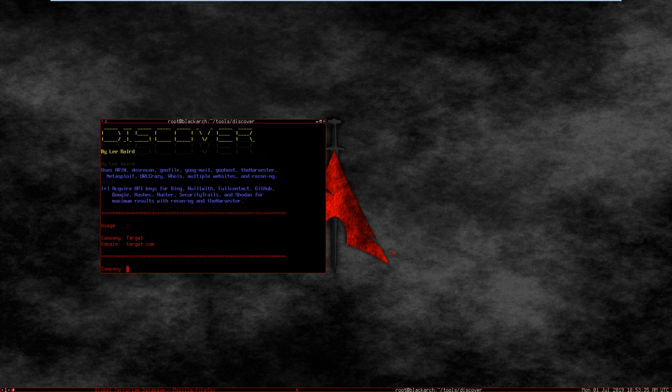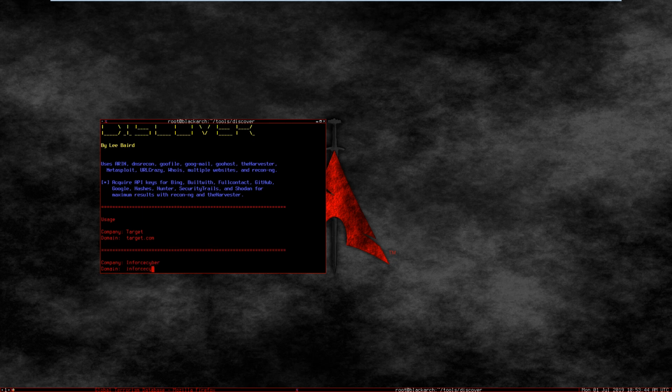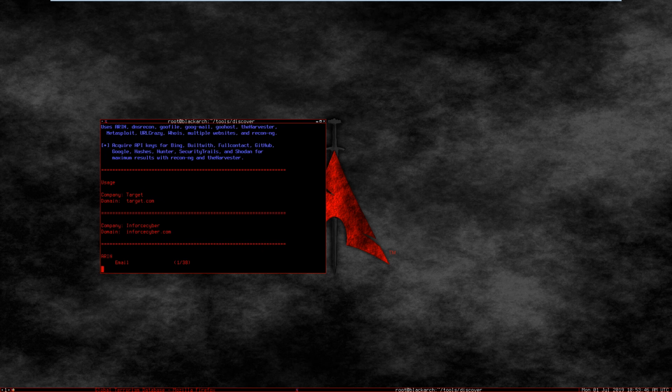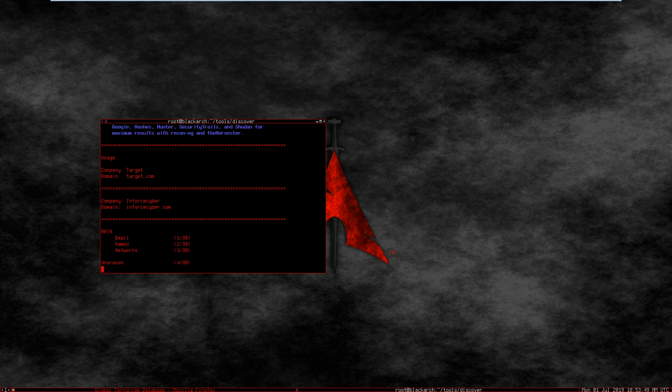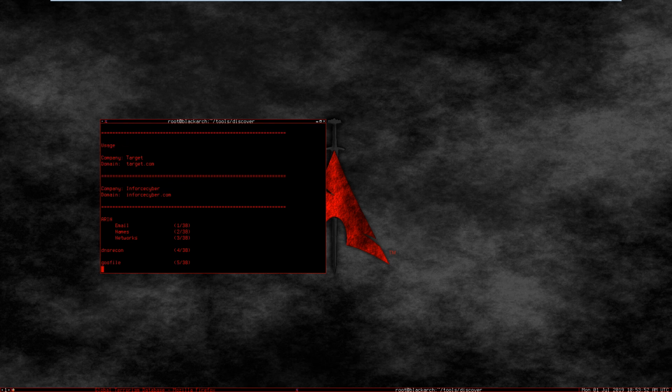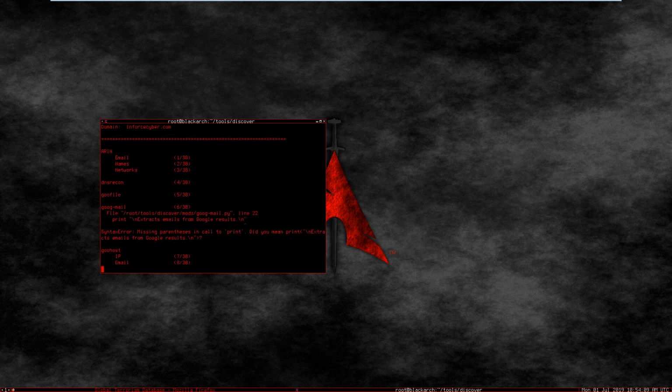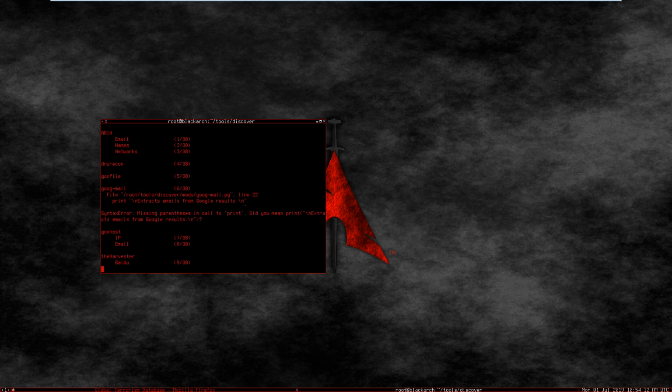So go one for passive, and now type our target, in our case the domain info-cyber.com. Now that tool is going to start to engage with different other tools, with different frameworks like ReconNG, theHarvester, and so on. The cool thing about Discover is that it's connecting with different tools, collecting all of its output, and storing everything in an HTML file. So when you open that file, you get a clear idea about what's happening with that target.